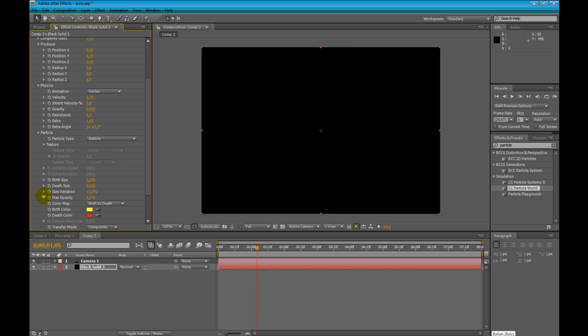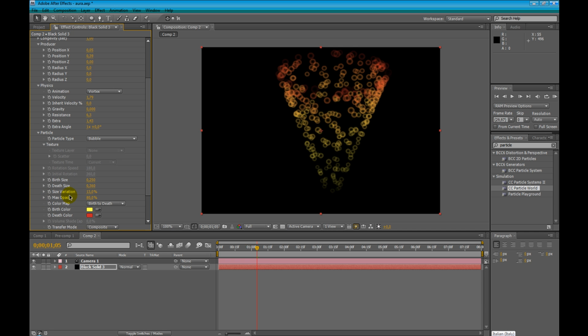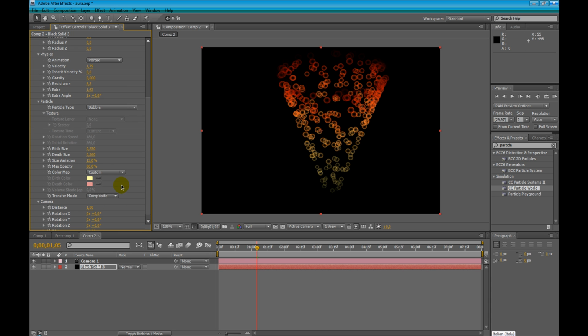If I set it to 0, they will all disappear. So let's set it to 80. The color map is really important because it sets the color of our particles. We can set a custom color map, or birth to death, which is really useful because when a particle is born it has a determinate color, and when a particle dies it has another color, so it automatically creates a gradient, a ramp.